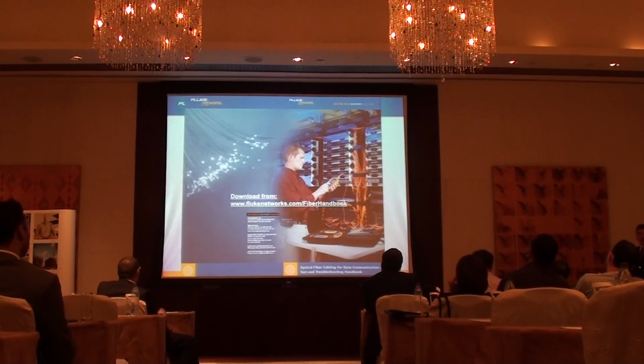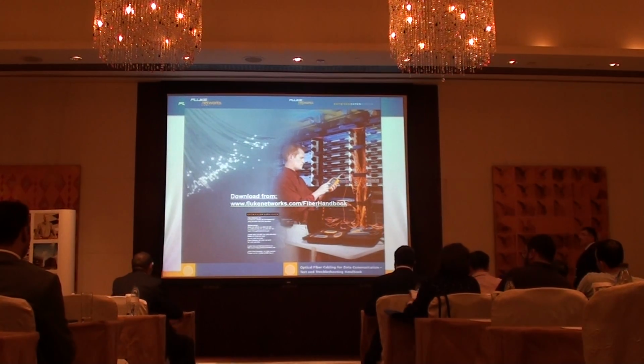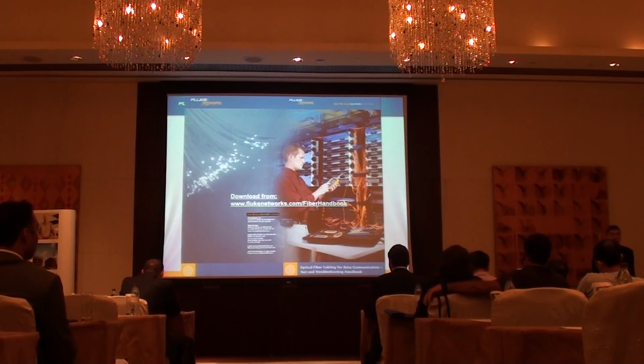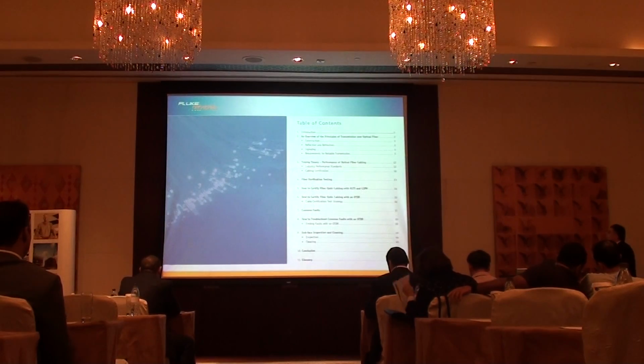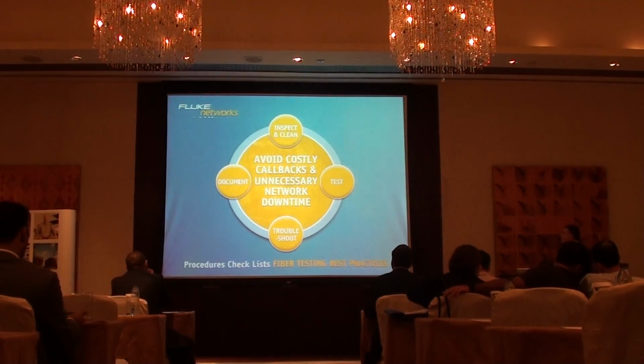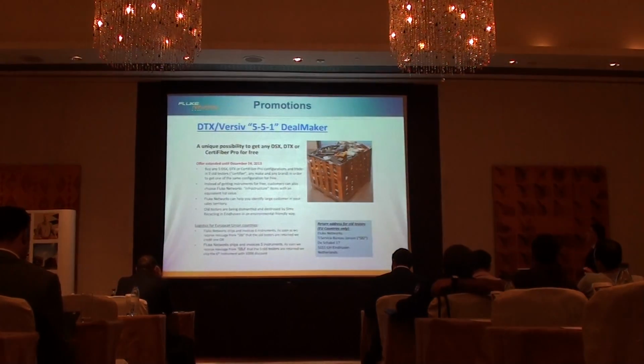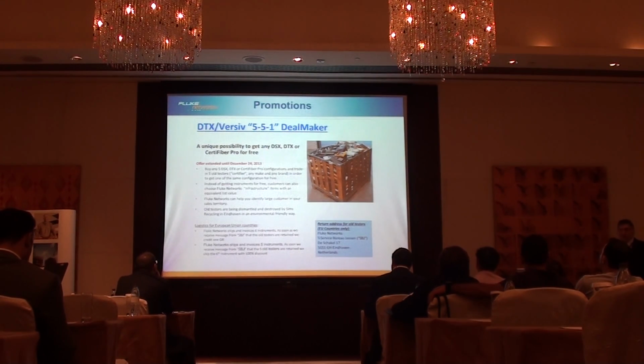Fiber handbook, it is in your manuals or in your pamphlets. We have already provided you. The electronic versions are available. This is a very good reference guide for you to understand more about fiber optics and what I discussed today. Please go through it. It's 57 pages. Okay? Now, I'm going to talk to you for 3 minutes about our promotions.